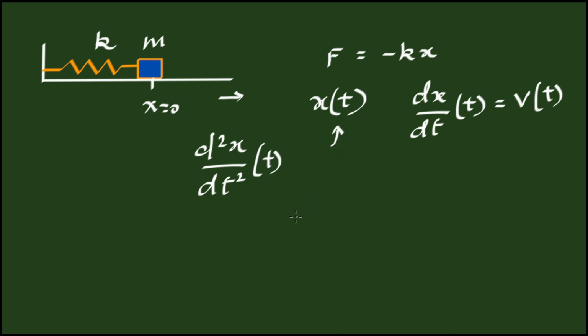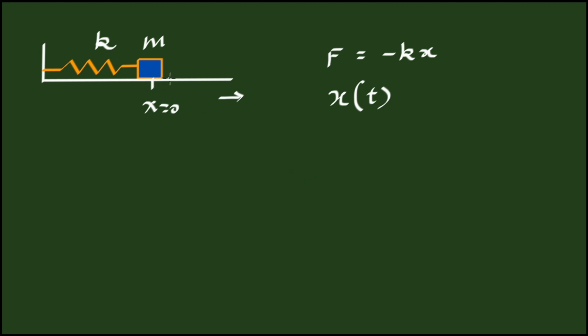Now picture this. I pull the block by 1 centimeter and release it. I get x as a function of time. I pull it by 10 centimeters and release it. I get a different function, x as a function of time. Or I compress the spring, that is push the block to the left by 0.1 millimeters and release it. I will get an oscillation, which is a different function of time. So for each initial position, I'm going to get a different function of time. So you can see that there are going to be an infinite number of functions, each corresponding to a different initial condition.